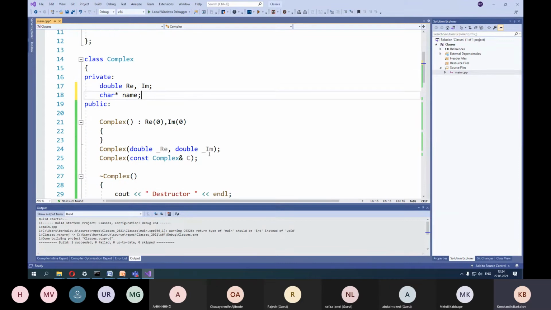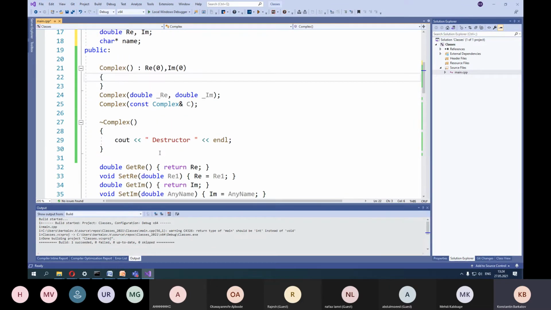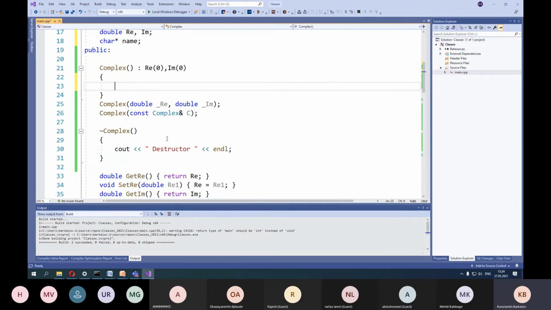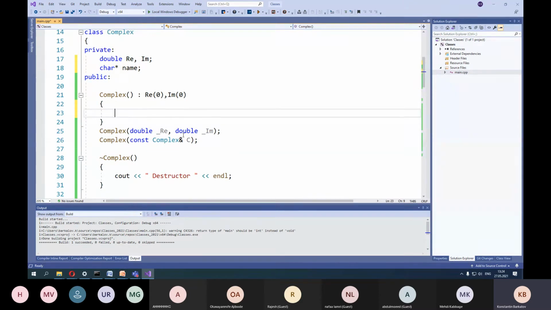What should I do? I should allocate the memory for the name here. Name equals new char, for example, 20 symbols. 20 symbols, it's enough for the name. Okay.